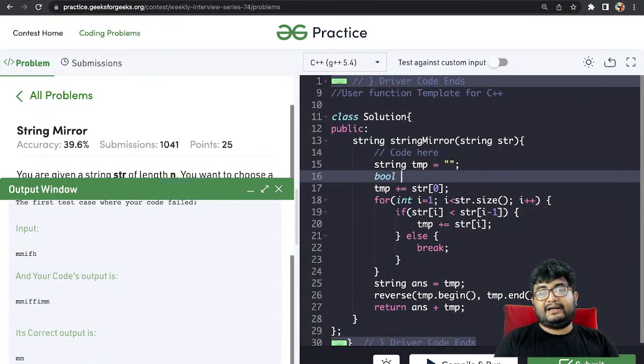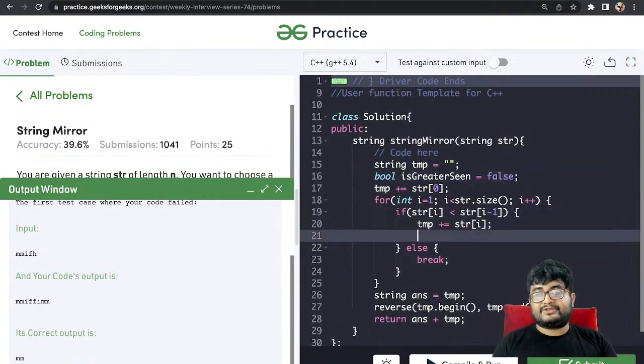So bool is greater seen equals to false. If str[i] is less than str[i+1], temp plus equals to str[i], is greater seen equals to true.